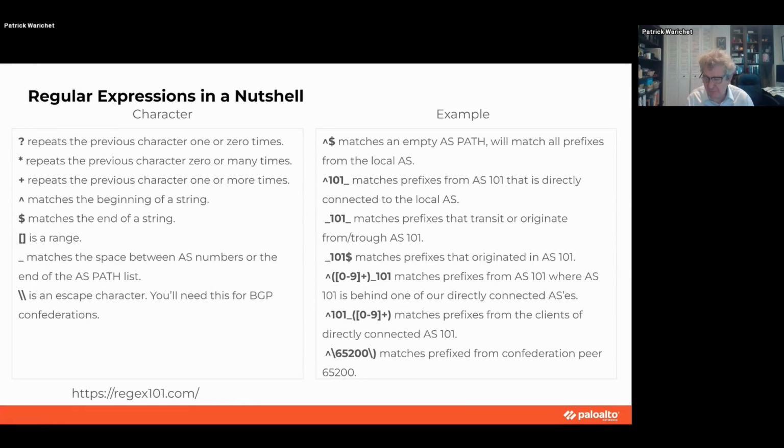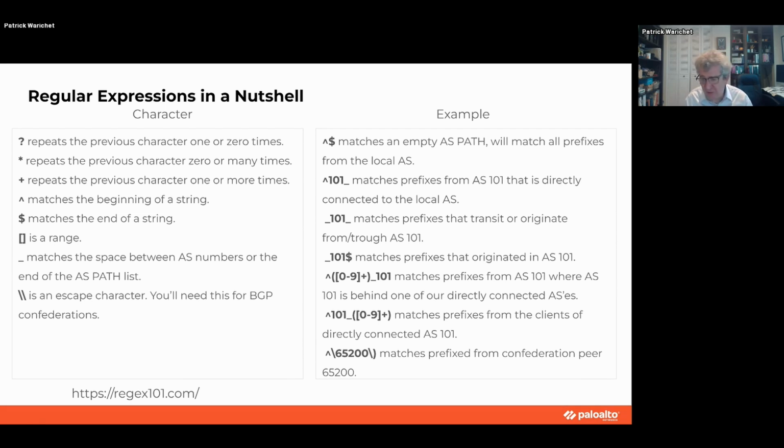Regular expressions. So I realized when I was doing my initial work that the regular expression engine on the legacy routing engine was sometimes not perfect. There were some exceptions. This is now a fully standard regular expression engine. Whatever you use will be supported. I put even the links. I use that as a point of reference, regex 101, to do all of your regular expressions, whether you apply for an AS path, for a community, a large or an extended community. You use regular expressions there, not a problem.